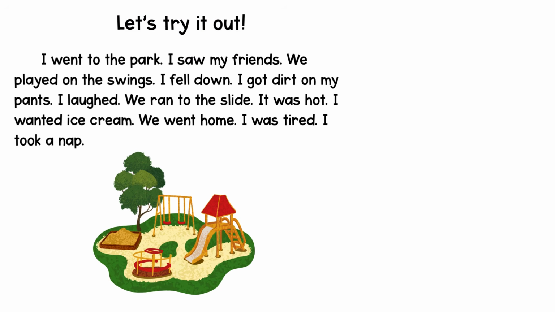Time to practice. Read the following paragraph. I went to the park. I saw my friends. We played on the swings. I fell down. I got dirt on my pants. I laughed. We ran to the slide. It was hot. I wanted ice cream. We went home. I was tired. I took a nap. Sounds a bit choppy, doesn't it?